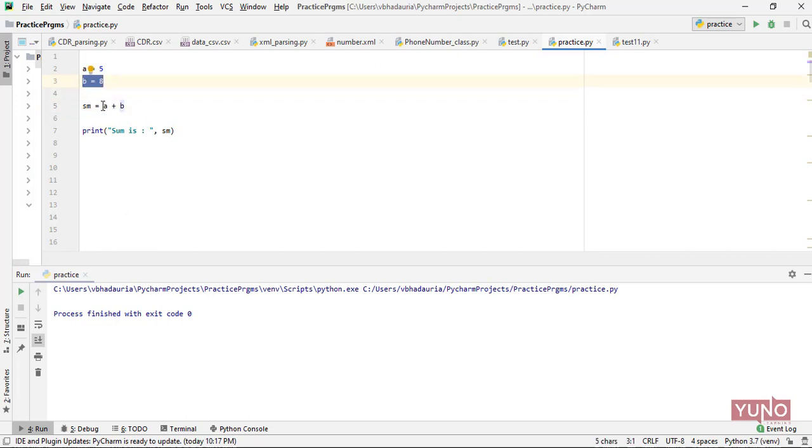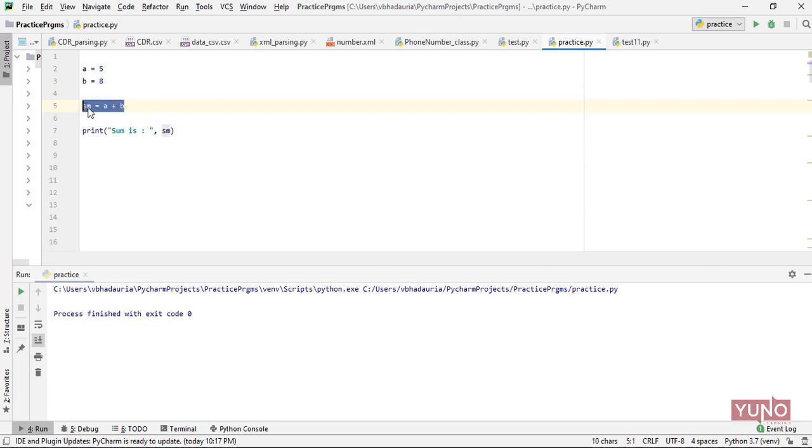If I am performing a plus b, the processor will fetch the a variable's value and the b variable's value, and then do the plus operation, adding those values: 5 plus 8 is 13. Then it assigns that value.